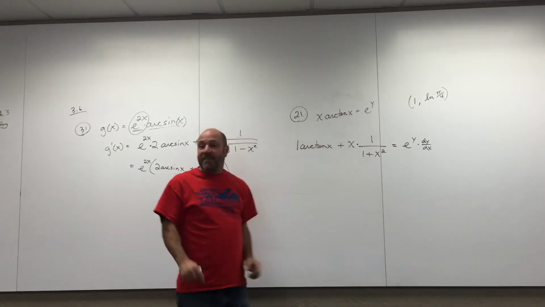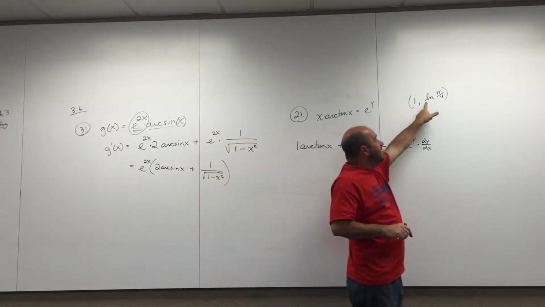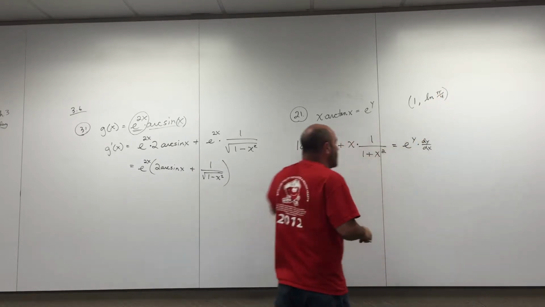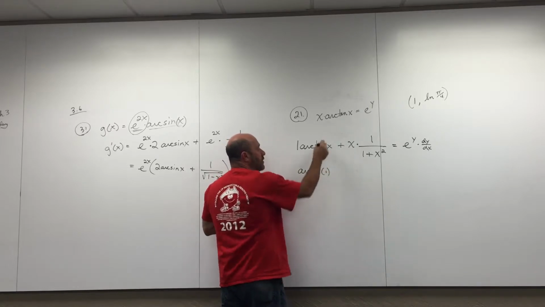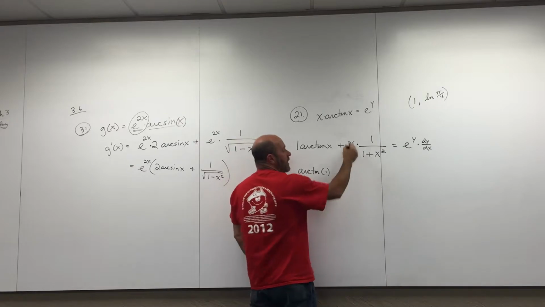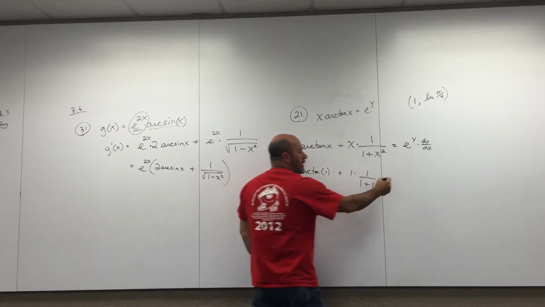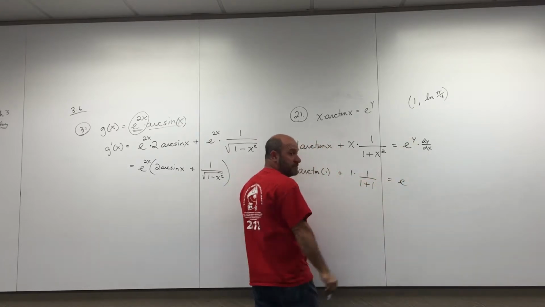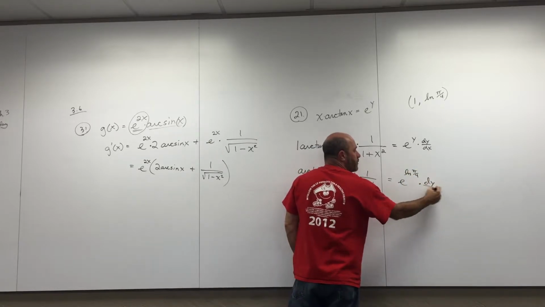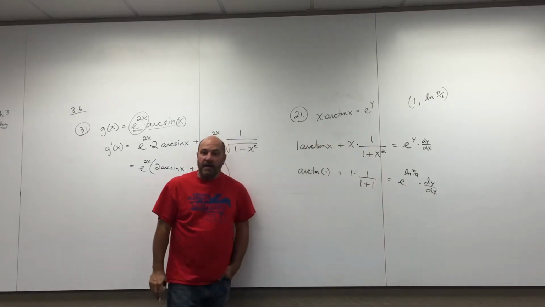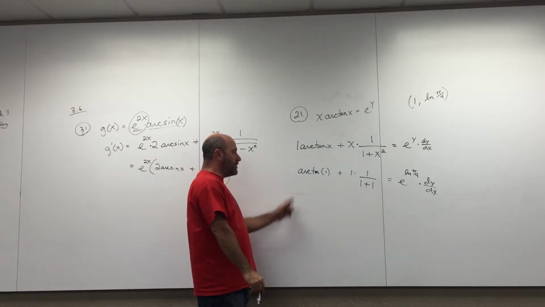Because they gave me a point, I think I want to just plug in my point as soon as I can. X is a 1, and y is the ln of pi over 4. So I'm going to plug in my point real quick. I'm going to have the arctangent of 1 right here. I know what that is, but your calculator could help you. This is a 1. This is 1 over 1 plus 1. And what am I plugging in for y? The ln of pi over 4. And all this stuff turns into some nice numbers here, to tell you the truth.